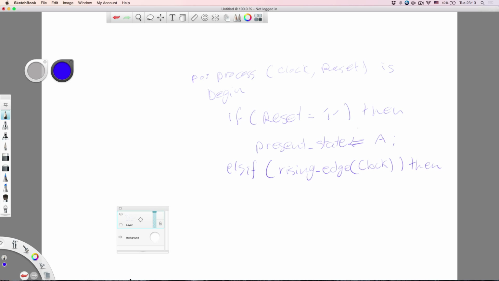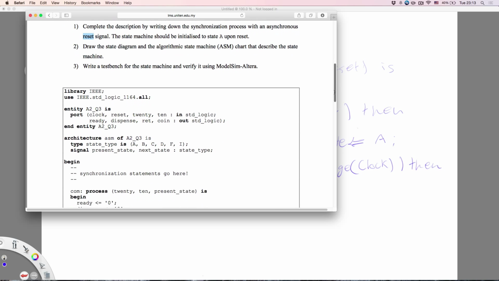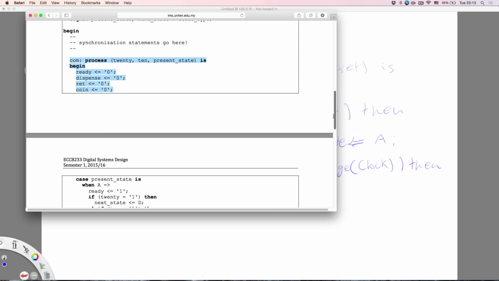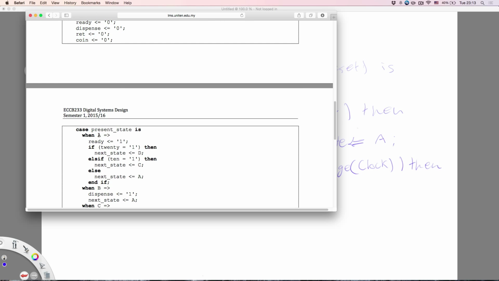From the question, if you see the code down here in the second process, where it has the sensitive list with the 20, 10, and the present state, you're going to see different states. If the reset is active, it goes to state A, and the next state is assigned depending on the if statement.